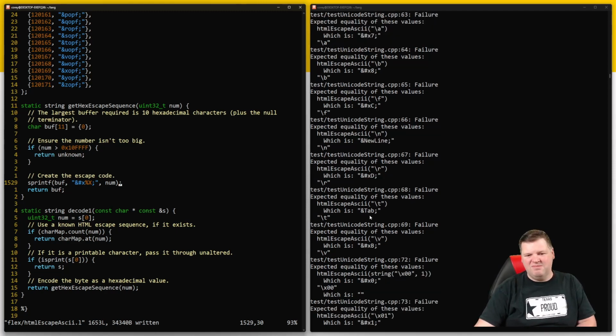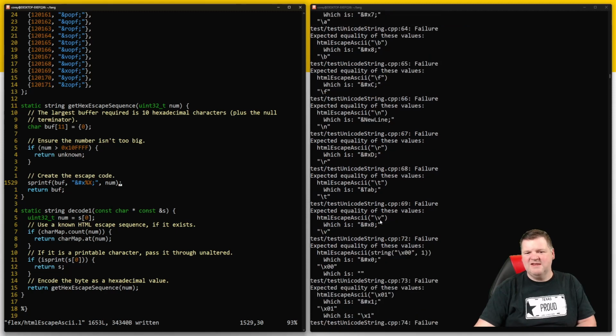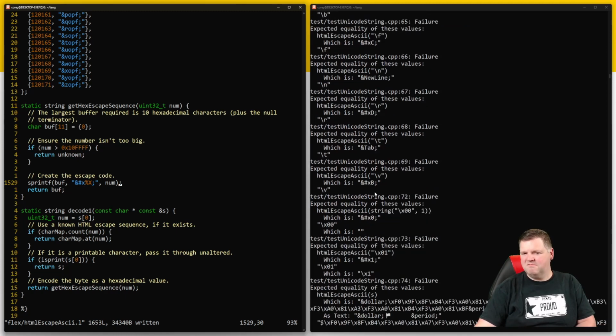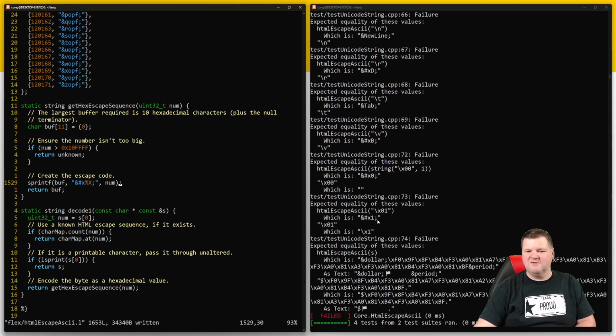The tab came across %T. This is the vertical tab, which is B. That's 11. Yeah. No. Yeah, it's 11. Sorry. And the null came across as ampersand pound x0 semicolon. That's all right.